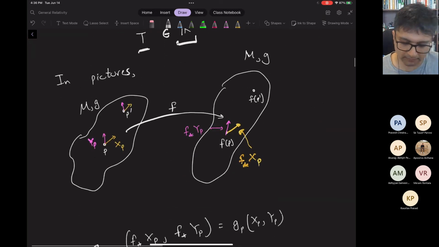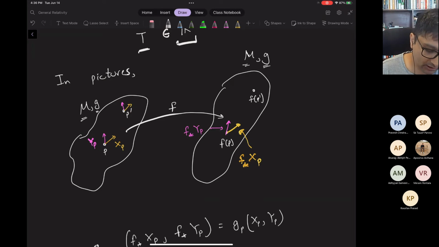So let's look at a picture of what exactly is going on. This is the manifold M. M is, in this case, just an n-dimensional Euclidean space. This is the manifold M with the metric G. This is the point P, and there in yellow I've shown the vector field X. So there's a vector at the point P. There's a vector at the point P prime over here, and then similarly in magenta there's a vector Y of P, which is here and over here.